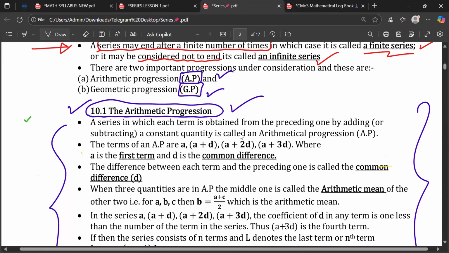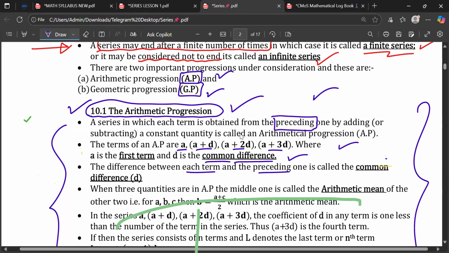Are you seeing now this book out of the blue? It used the word preceding, but you read through, you will understand. These ones are obvious. Common difference is not in use. The word preceding. Are you seeing? You read that statement I've circled in purple. Assume you read it before our introduction: the difference between each term and the preceding one is called common difference. You would cram, trust me.